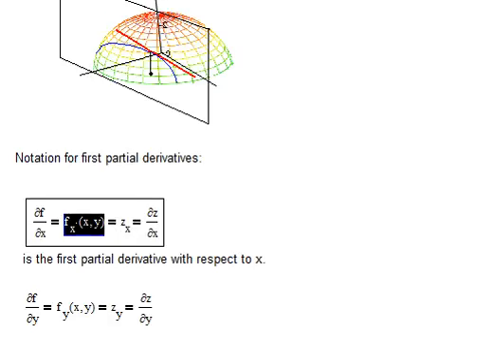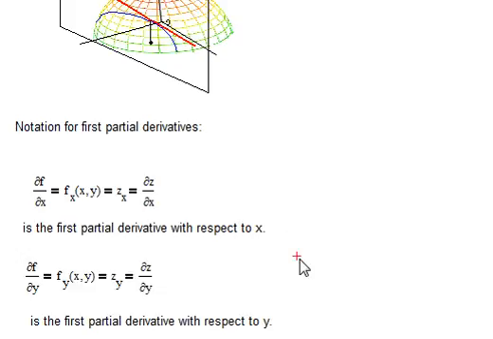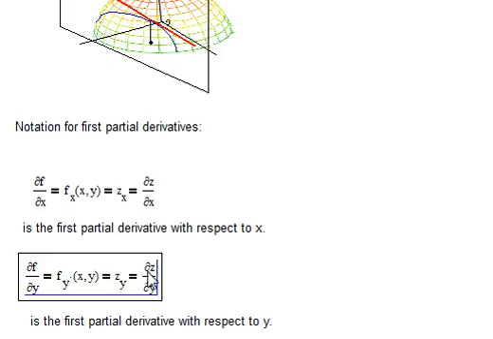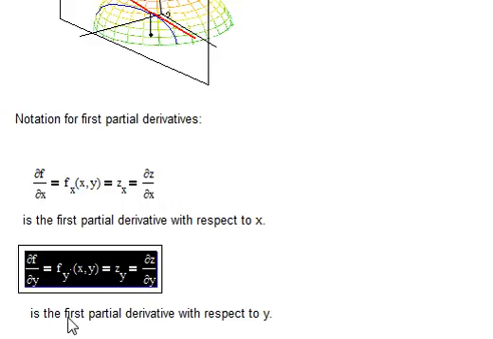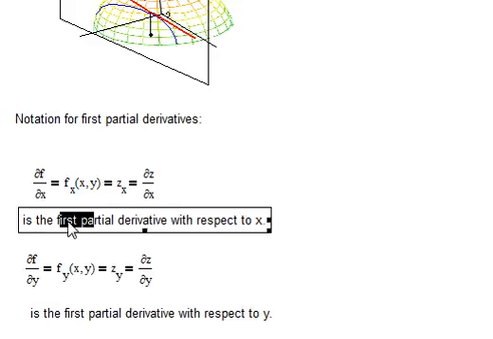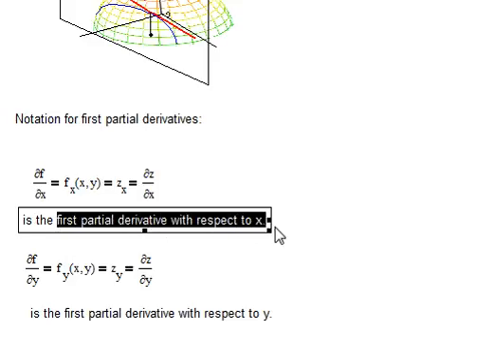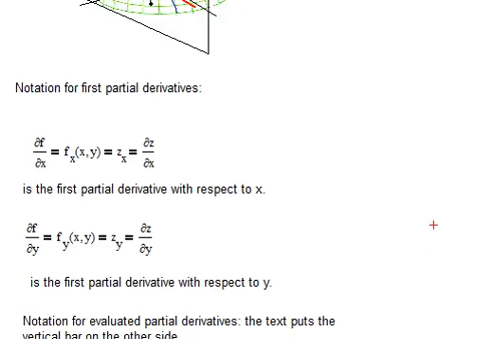And of course the same goes with the partial derivative with respect to y. So now that you have a handle on the geometric definition, this should give you a pretty good handle on the notation of the partial derivative with respect to y. By the way, notice the words first partial derivative with respect to y, first partial derivative with respect to x. Yes, indeed, we will be talking about second derivatives as well.